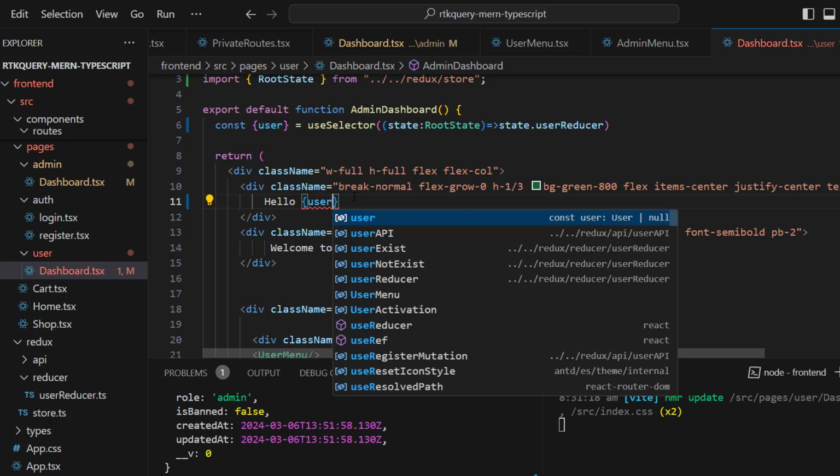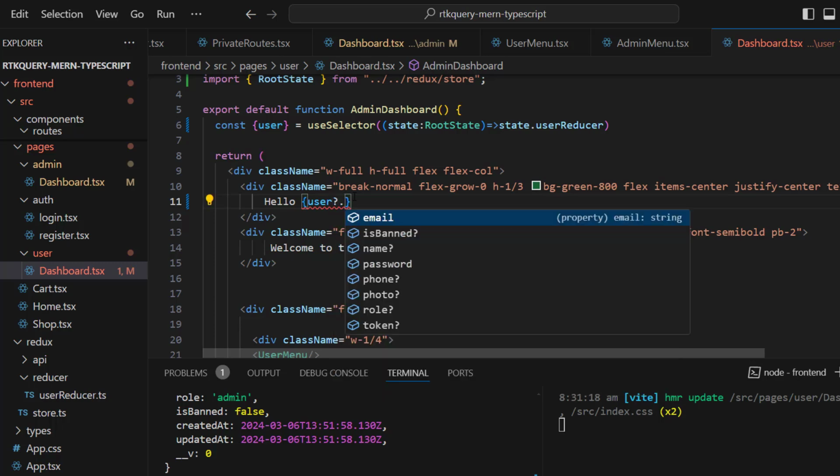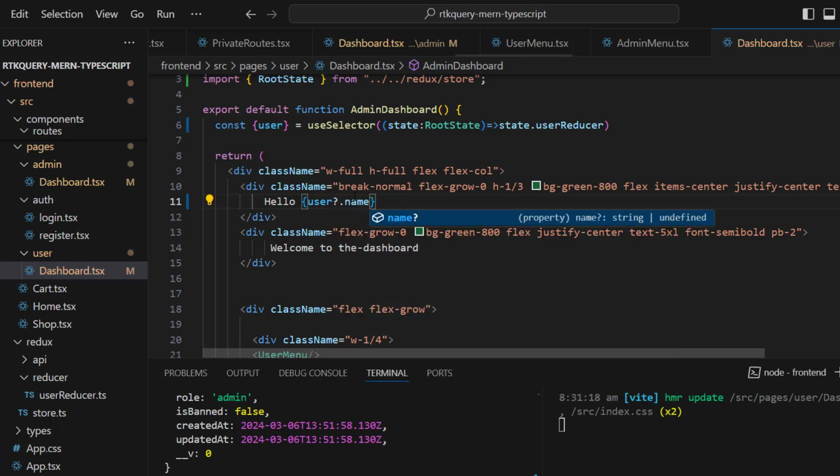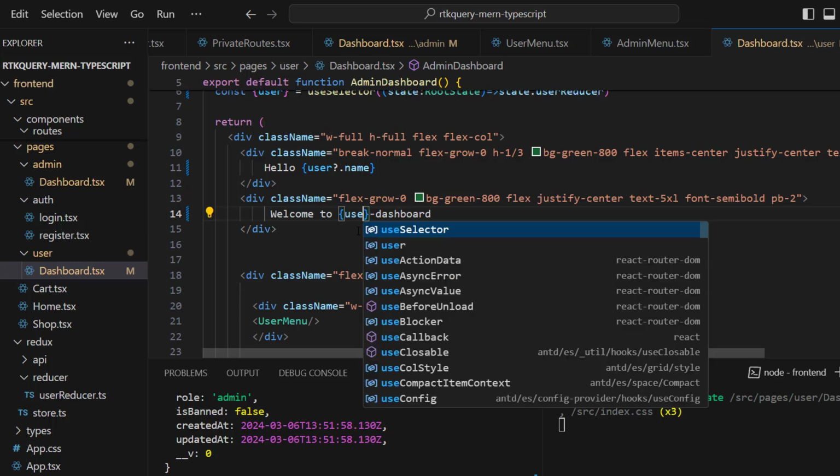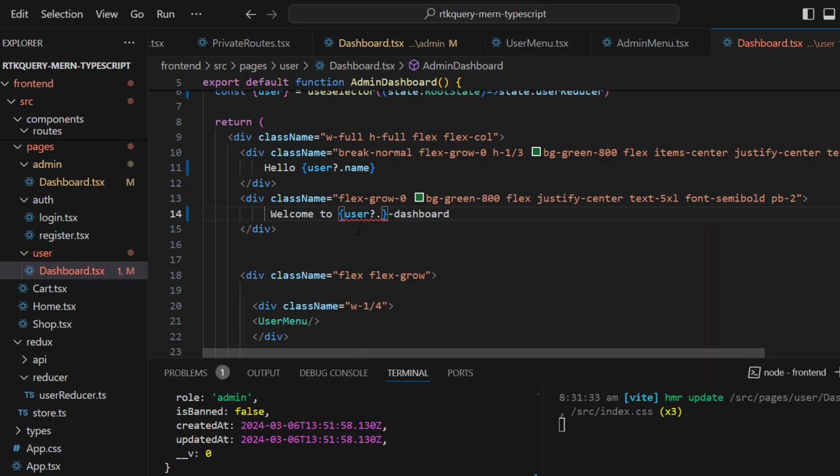So hello Shakil means hello, user dot name, and welcome to the dashboard. So user role dot dashboard. Welcome to user dot role dashboard.